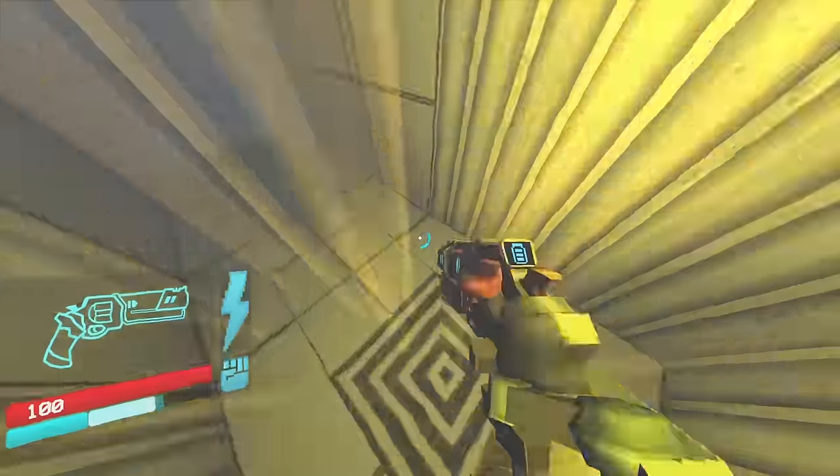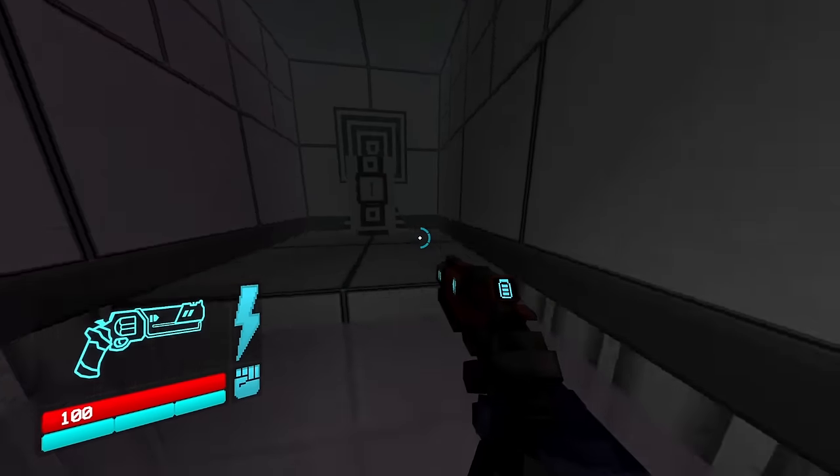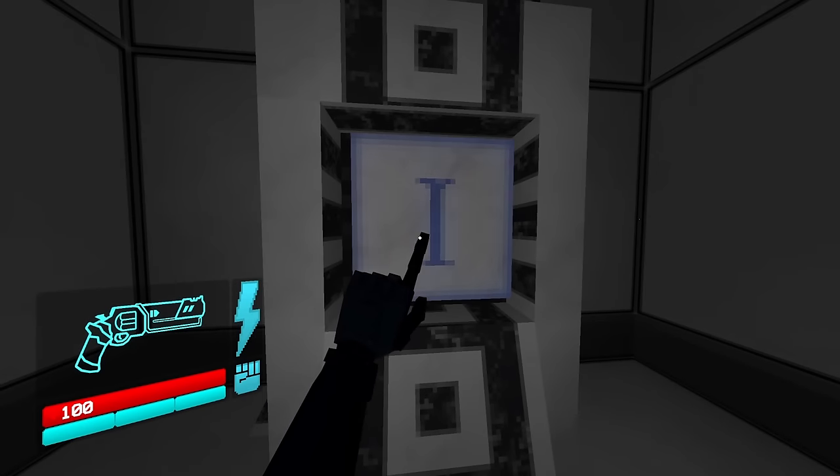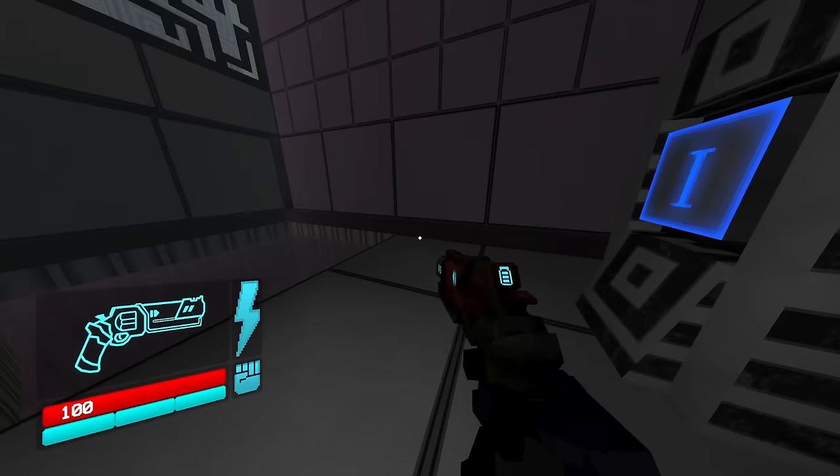And then here. Right there. Look at this. We're in the water. Super secret. And then you jump up and... ba-doom. You hear the rumbling and you get the first one.